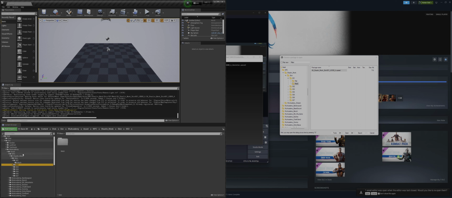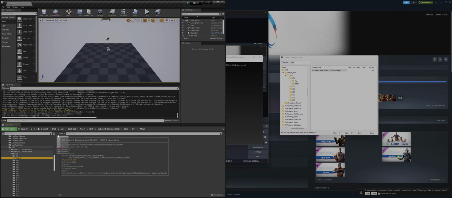So for example, I could take this, what was I saying? Shaolin Monk's skin, and in the Lantern Festival here, which also has NPCs, there's Outworld Common Femme and Male. So I could take this Shaolin Monk's mesh that I edited and made a blank mesh, and I could copy it into these males because these males use the male skeleton.